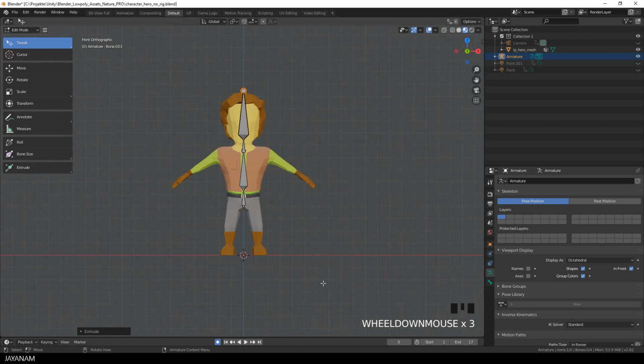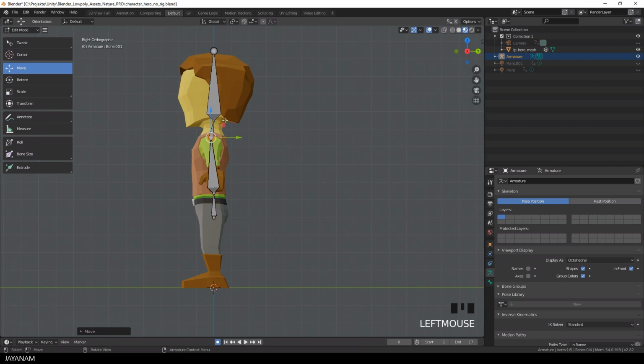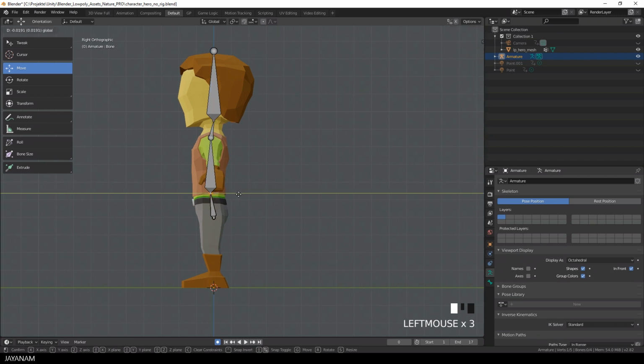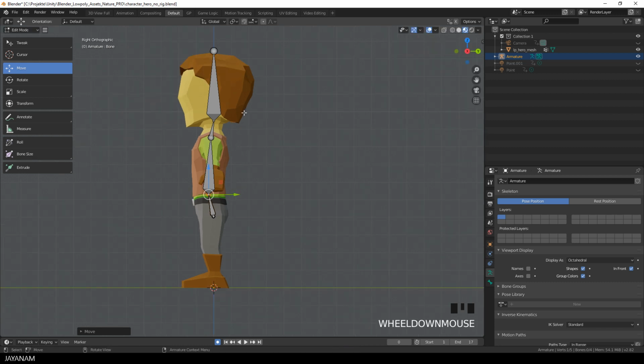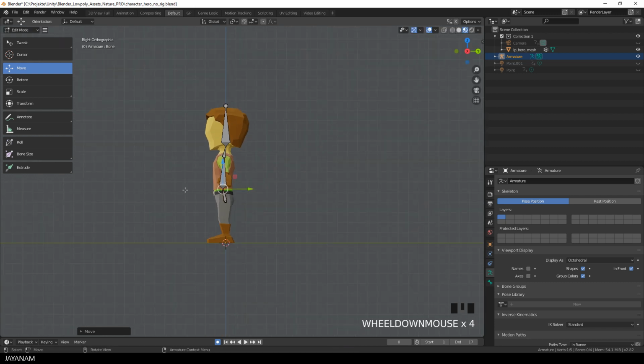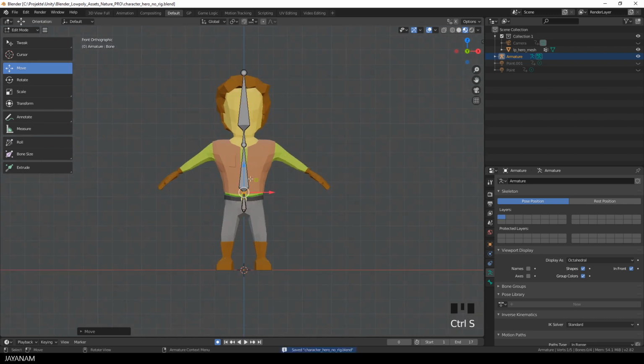Okay, that was fast, but we have to adjust the positions of the bones, the locations. So I turn around the view and press 5 on the numpad to have an orthographic right view, and then again I use the move tool to move the bones around, the tails or the heads of the bones, to fit the mesh of the character. Okay, so far for the bones at the center. This is the more simple part. And now let's add the arms and the legs, which is a bit more tricky, but tricky is no problem because we have nice tricks to solve it.